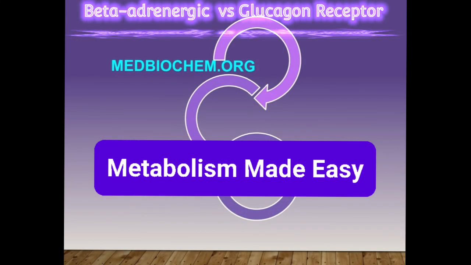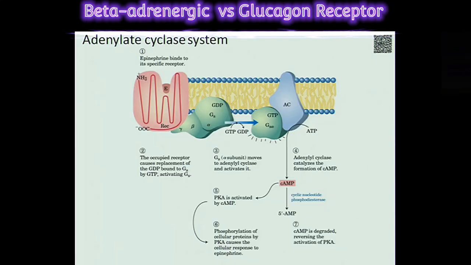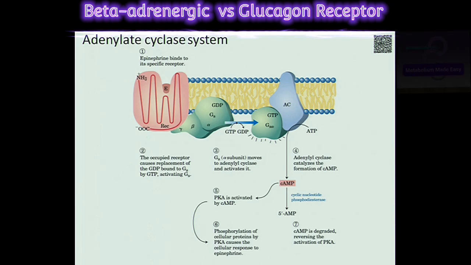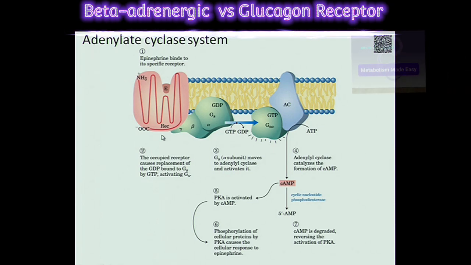That's the beta-adrenergic receptor. It's unique in its primary sequence. That's why it's called the beta-adrenergic. The adrenergic term is because it is activated by epinephrine or adrenaline or norepinephrine or noradrenaline. Okay? So that's the adrenergic term.